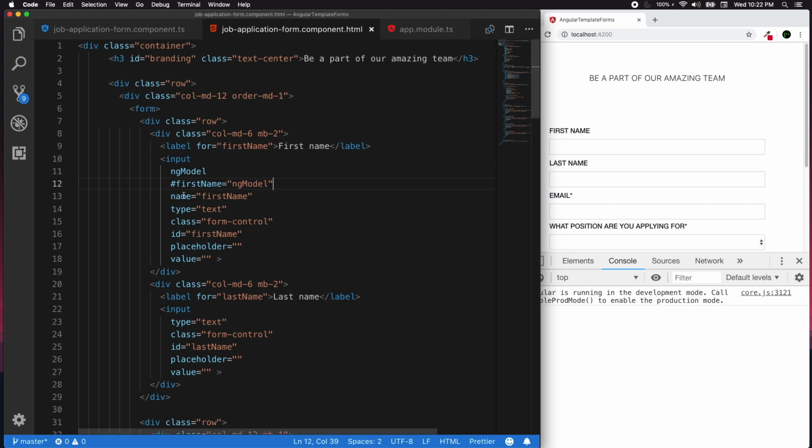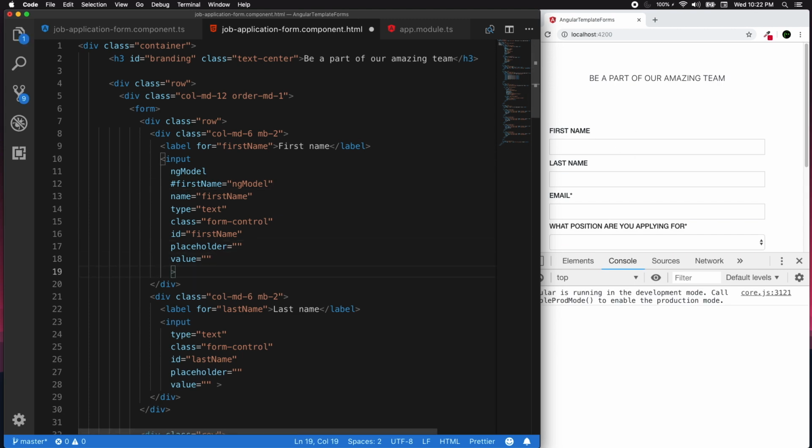Right, okay, now we have enough information about assigning the ngModel to our template variable, and it is ready to be accessed anywhere inside our job application template.